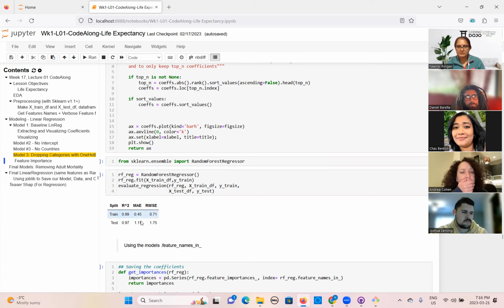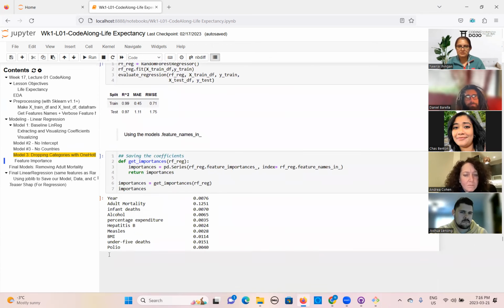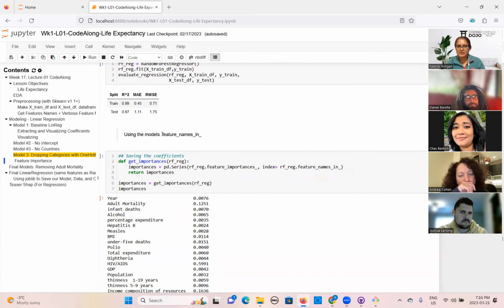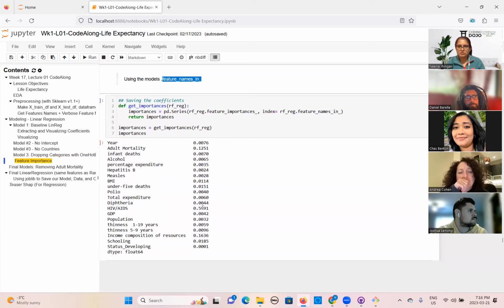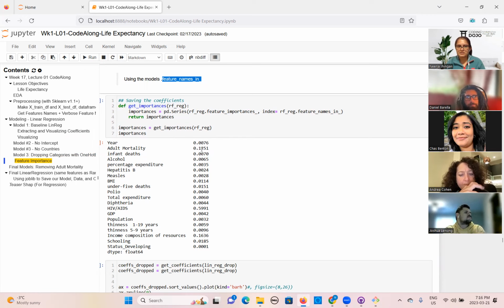So we will fit it, check the accuracy, and now we will get the feature names from the model using feature_names_in_. Okay, so these are the feature names, right? See the importances. When I get the importances using this, it is showing year at the top and then these.